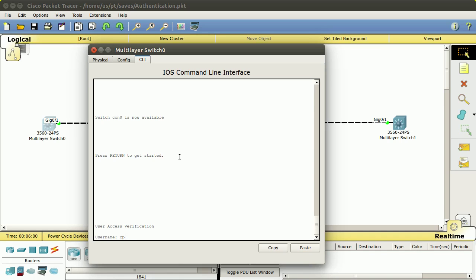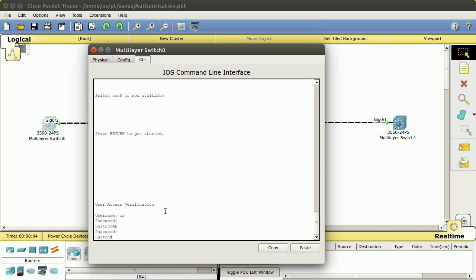So we said our username was CP, and our password CP pass. Now here, if we do enable, we're just getting prompted for our enable password, which was my secret. Okay, so we enabled the AAA new model, the AAA authentication.